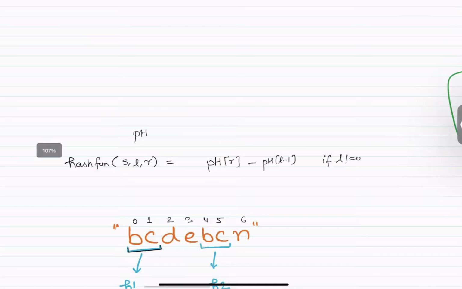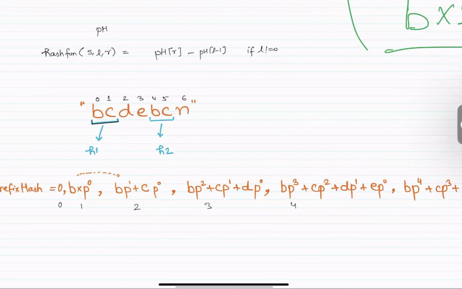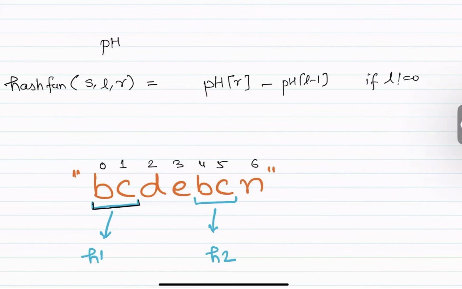Let me not use that jugglery, that's anyways confusing. So let's not get there; that we will optimize later. For now, let's stick to this: PH of R if L is 0. So here, whatever is the value at C, that is our prefix hash of the beginning. Is that correct?